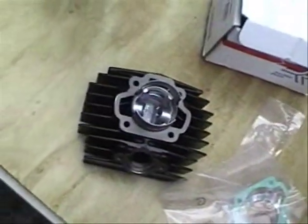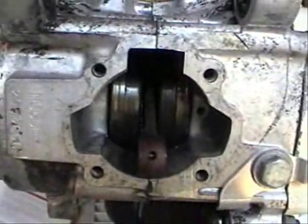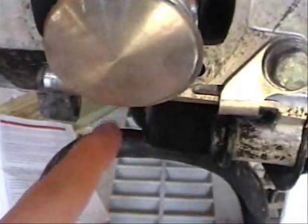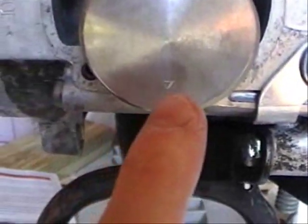Racing cylinder and piston, with the piston rings already on it. At this point, I've removed the last of the seal that was still stuck. Need to make sure that the indicator, this little triangle here on the piston head, is facing down towards the exhaust.